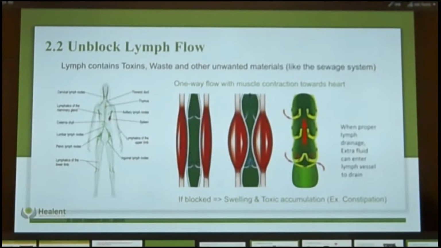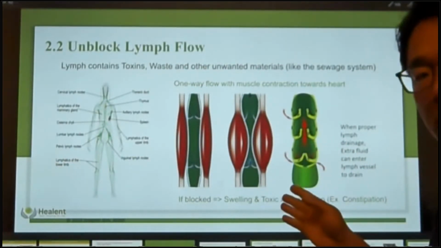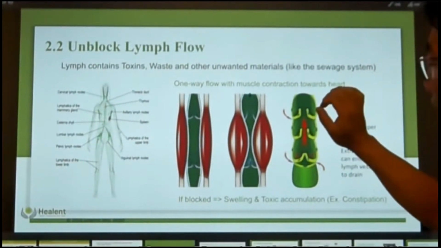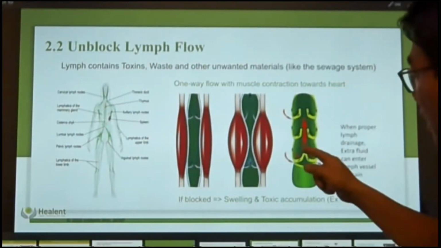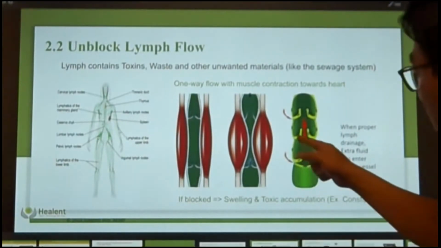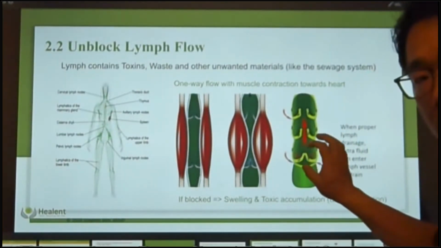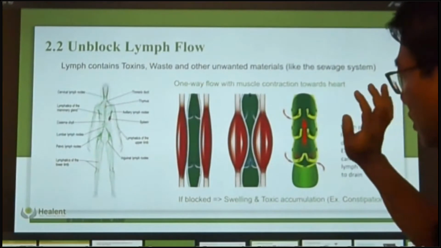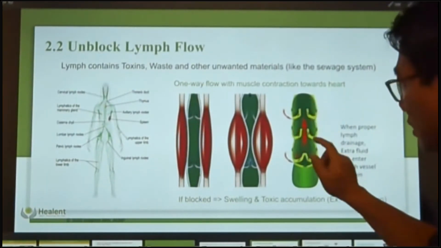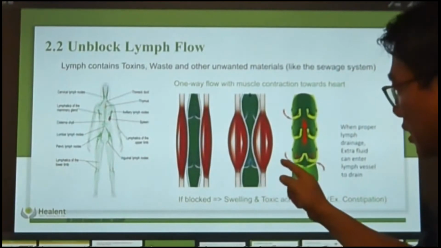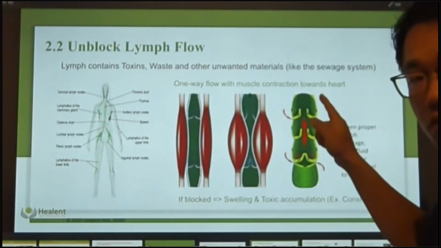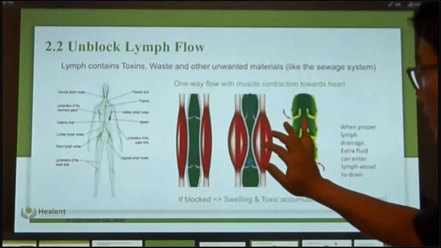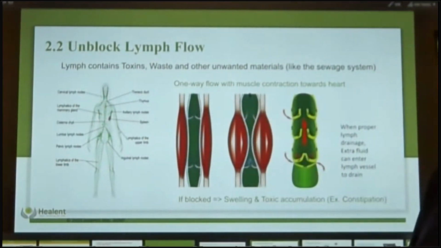And lymph flow. Lymph is also only moved by muscle contraction. When you have good lymph flow, there's less volume and pressure inside, and external body fluid, which is swelling, can seep into the lymph vessels and drain. But if there's too much lymph inside the vessel, the lymph goes outside the vessel instead of going inside to drain, and that creates the swelling. So it's important to relieve muscle tension as well.